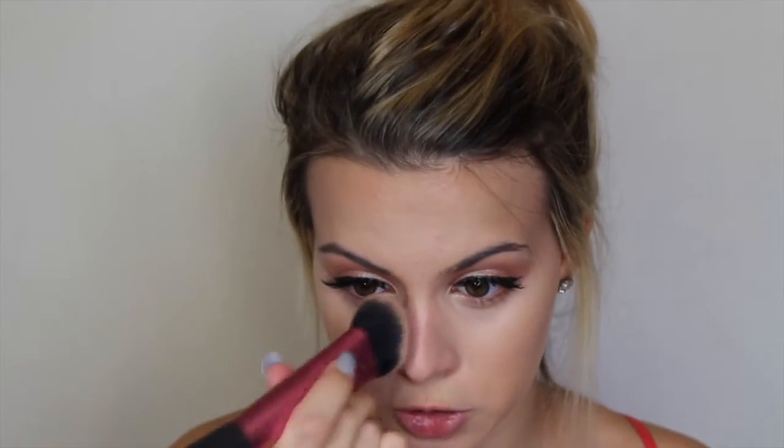So first I'm just going to do these bottom areas by my nostrils, and then I'm going to take my brush right there, then blend out the sides. And you're going to want to try to keep this product exactly where you placed it. You don't want to blend this way and not at all towards the center of the nose. You want the center of the nose to be highlighted, and you don't want to take the contour shade too far this way, because it just looks best when it's in that precise line. So don't even move around the product, just pounce up and down on it to diffuse it.